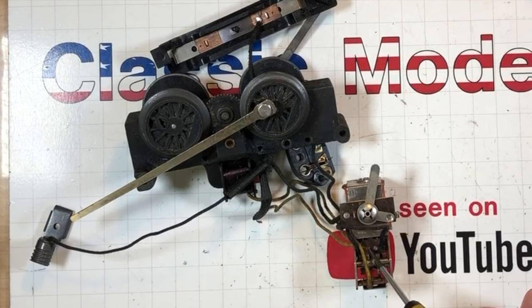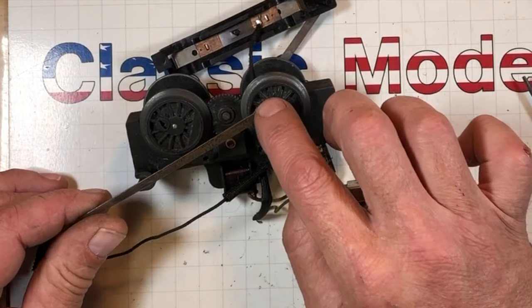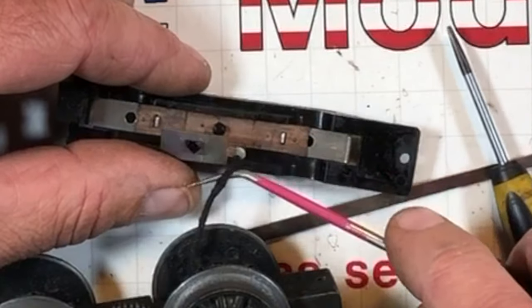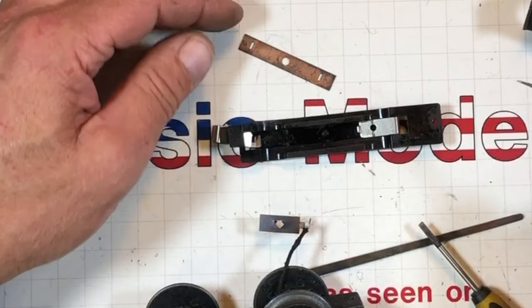I'll know where to go and I can offer it to the world. So it's just a win all around. It absolutely is. I think I'm gonna try to take these out because I'm gonna want to polish these. This should come out if I can pry up these two fingers. Yep, right there. So we got a piece of copper, which is, yeah, dirty.